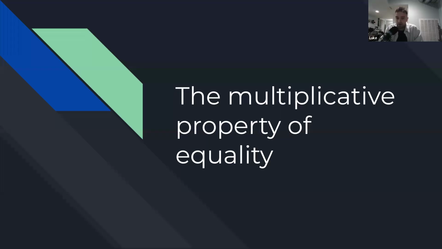All right, the second property that I want to talk about, I'm choosing to call it the multiplicative property of equality. Now some other places online, I've seen them call it the multiplication property of equality. All right, but on this channel, for Lucas Viashvilia, I really want to call it the multiplicative property. All right, because additive and multiplicative are essentially adjectives that are describing the noun property. Okay, so we're talking about the types of properties we're using to learn how to play the game and how to succeed at the game of algebra.